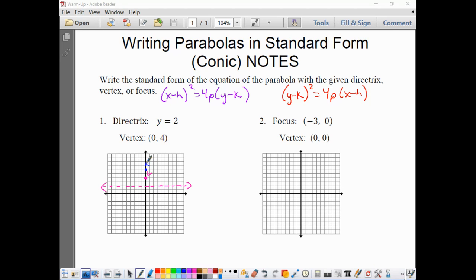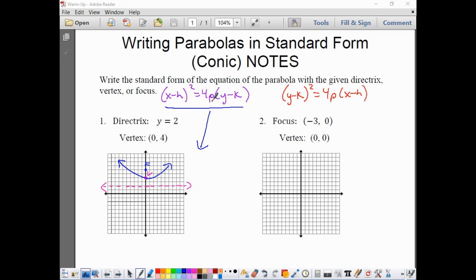We're not looking for an accurate sketch of the graph here because we're just asking for the equation. We do know it's going to go something like this, and the direction it is going is up. That tells us to use this equation for this problem. If you take a look at either equation, all you need is the vertex and p. So we need values for h, p, and k. Well, h and k is just the vertex, so we just need the value of p.